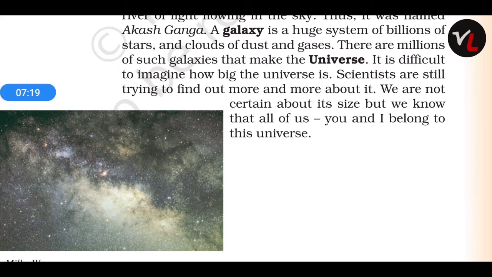Now let's move on to understand what is a galaxy. A galaxy is a huge system of billions of stars and clouds of dust and gases. Now what is the universe? That is an even bigger concept. There are millions of galaxies which make the universe. Stars, clouds, etc. form a galaxy, and all these billions of galaxies form the universe.